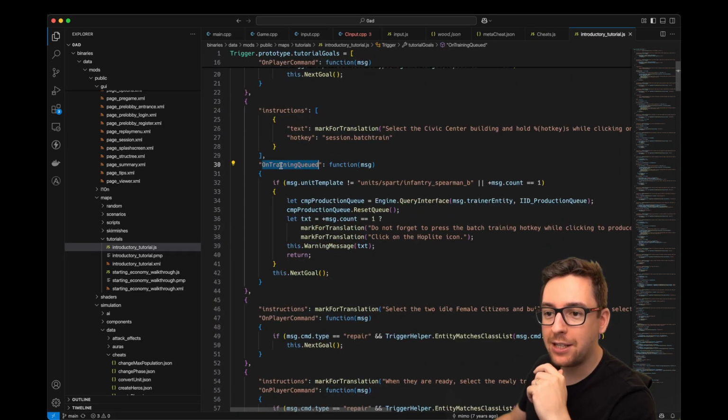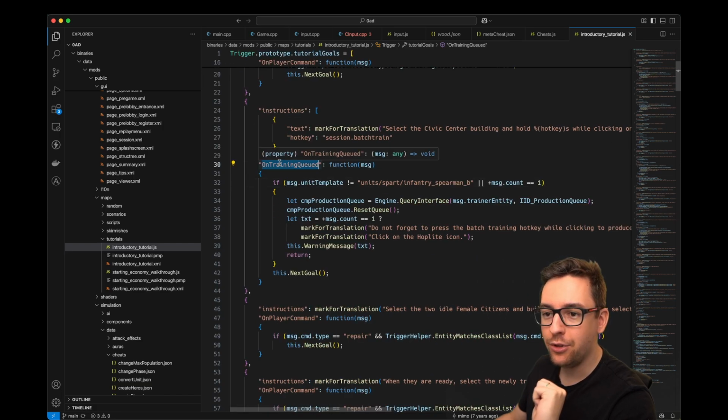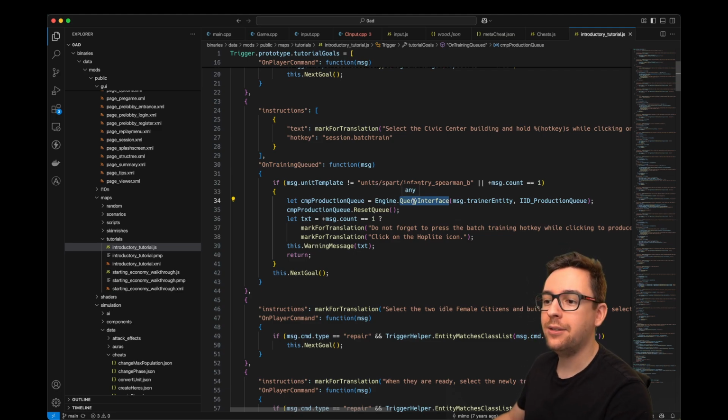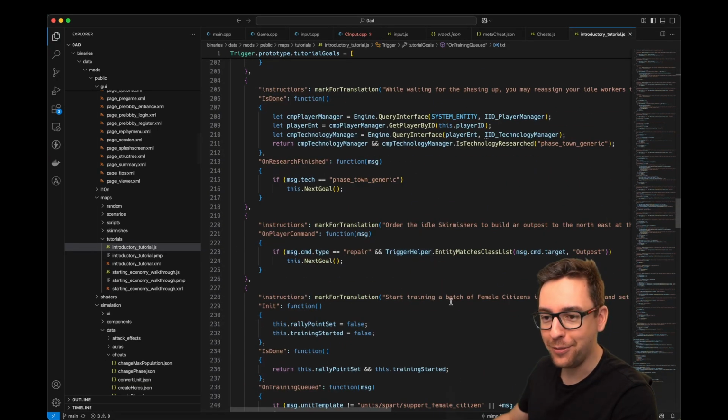You have other callbacks as well, on training queue. Here you need to build additional units, and then this callback gets called. So the query interface, engine.QueryInterface, as I understand it, is kind of a get component. You are trying to get a component of some kind from an object. And so on. That's a full tutorial in JavaScript.